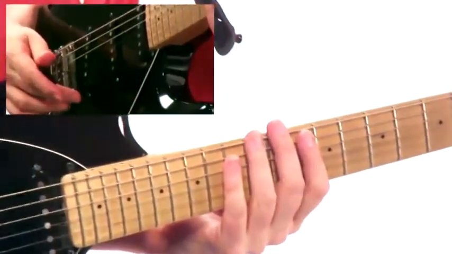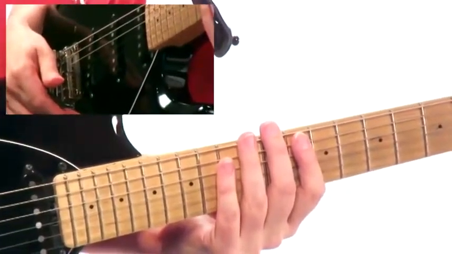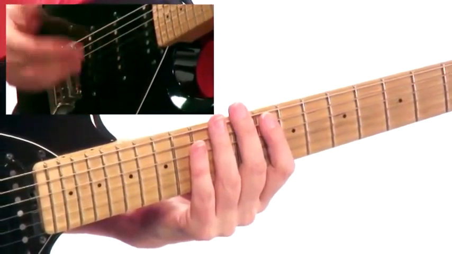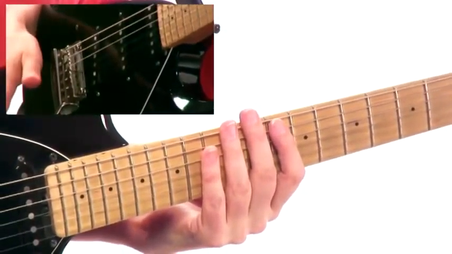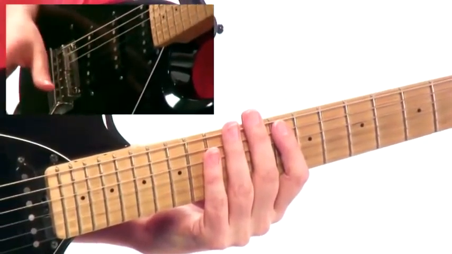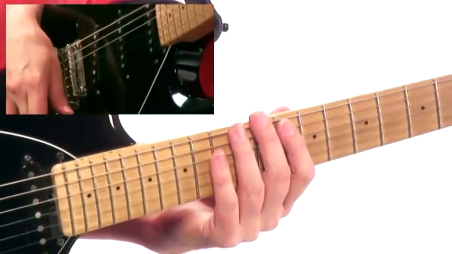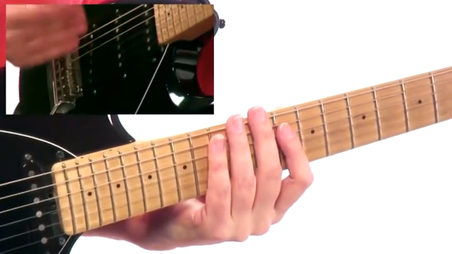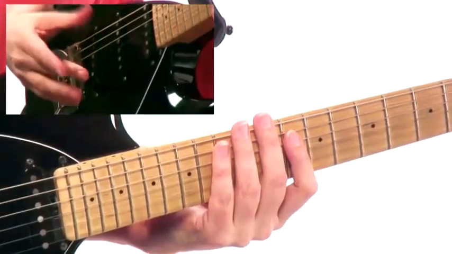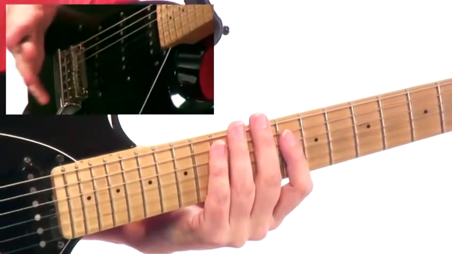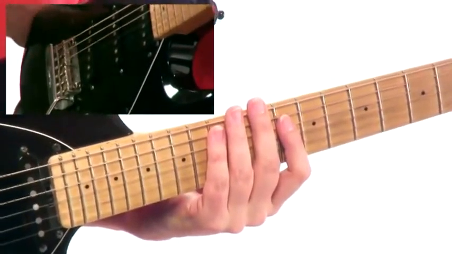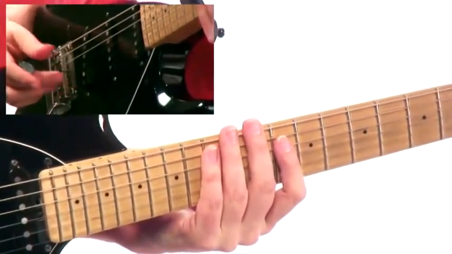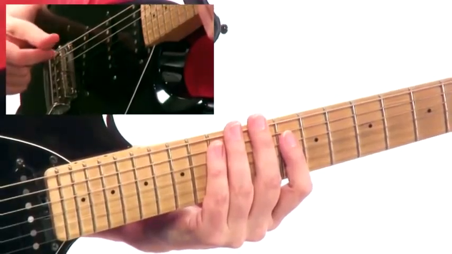So check that out. Just try to count along with the jam track or any track you want, and start on the beat or start off the beat. I was just using eighth notes, but we'll look at a lot of different rhythms now that you can use to really change that up. And that's really going to help you. You'll see if you just start doing that, you start hearing a different melodic line because when you're starting in a different place, your creativity hears something slightly different. So work on that a little bit and I think you'll see it'll give you a lot of new ideas.